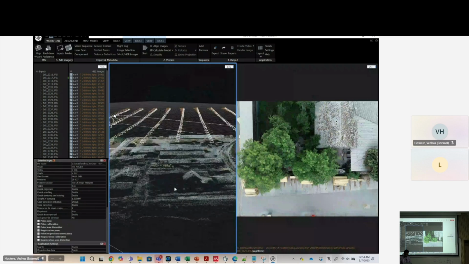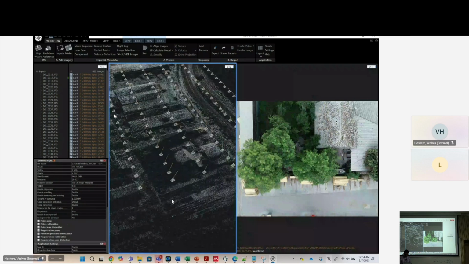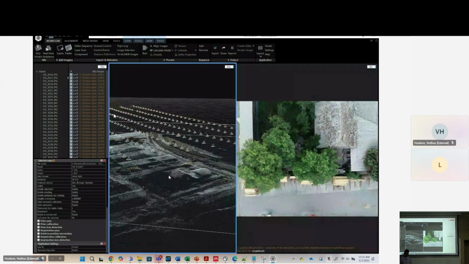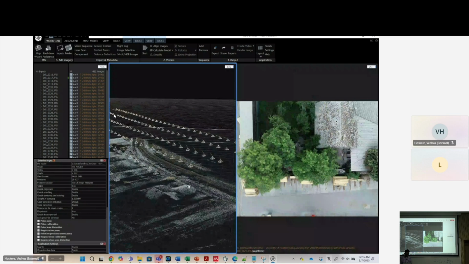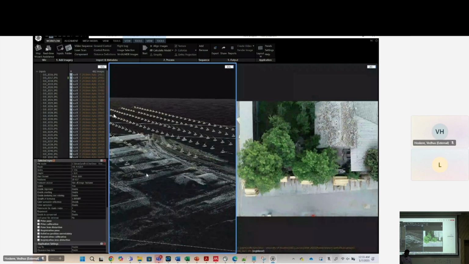Seems like this is the area where all the vegetation is. This is the house here. See the roof. But the area where there's no reconstruction, that's the vegetation. So of course in this area the elevation is not visible because the trees are blocking that. So there are limits to what you can see from these sorts of views. But if you want to get some measurements, then this might be okay.